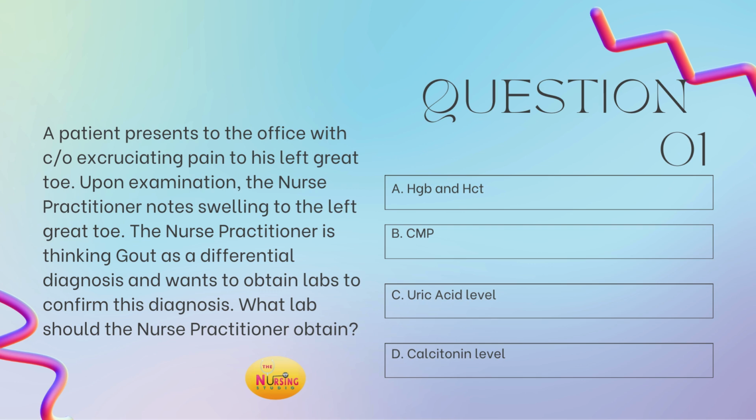So the patient came in, complaints of pain to the left great toe. Nurse practitioner is thinking gout as a differential. So then you need to know what labs do we look at with gout. And when I'm telling you assessment, diagnosis, evaluation, and treatment, they may have that pain, they may have that swelling, commonly to those joints, but commonly to that great toe, the big toe, the first toe. But when we want to confirm a diagnosis, those gold standards, we look at our C, our uric acid levels, right? Because high uric acid levels can confirm a diagnosis of gout, especially with the presentation.